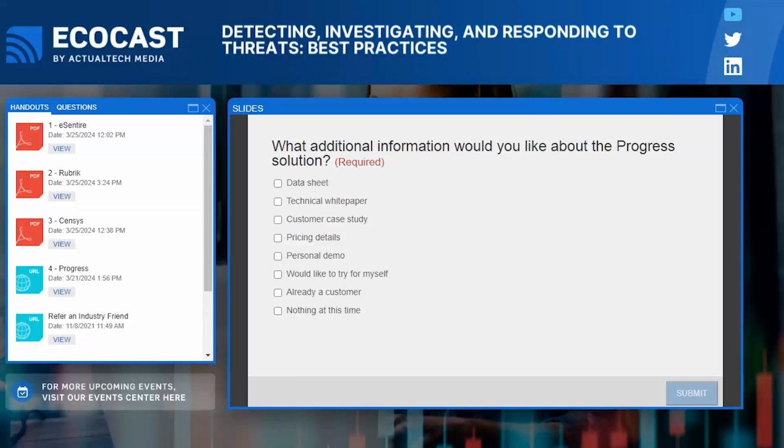I love it. Okay, I think we're almost at time, but how about I give you one final question here? This one is about deployment options for Flowmon. So I'm curious about the deployment options. Can it be implemented on-prem, in the cloud, or in a hybrid environment?